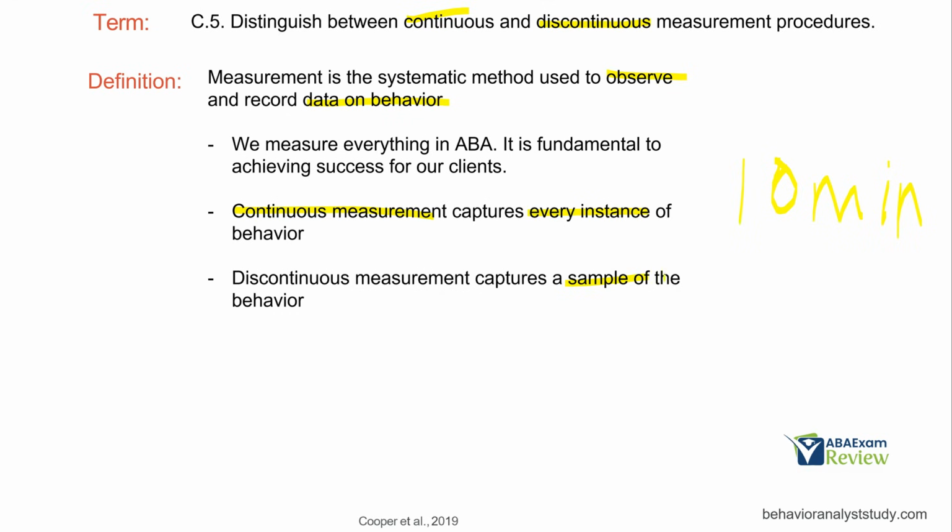Discontinuous just captures a sample. So if I have 10 minutes, what I'm going to do is break that 10 minutes into, let's say, 2-minute intervals. So I'm going to end up with 2-minute intervals, 5 of them, and I'm only going to take a sample in each interval. And we're going to talk about the difference and when to use each.